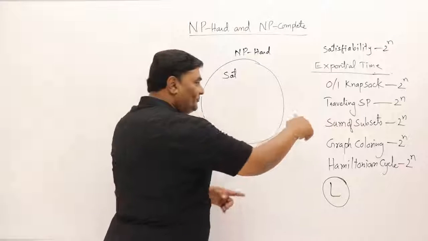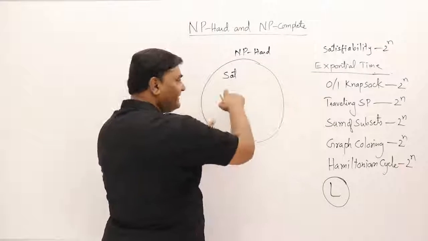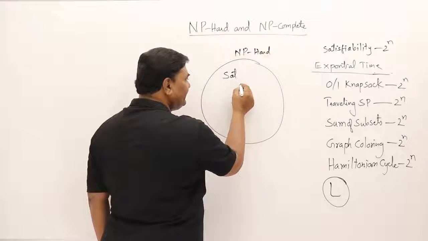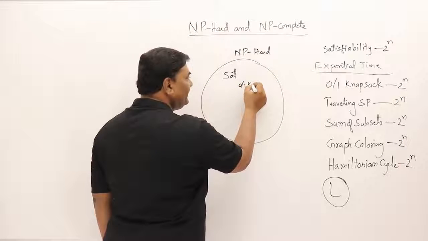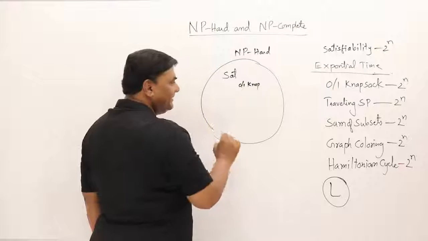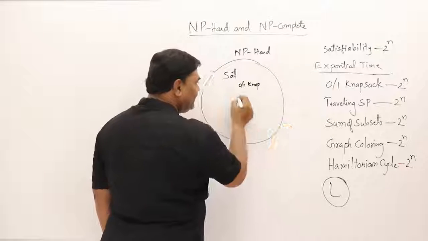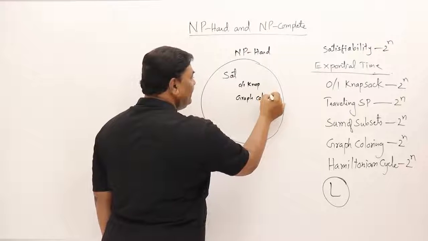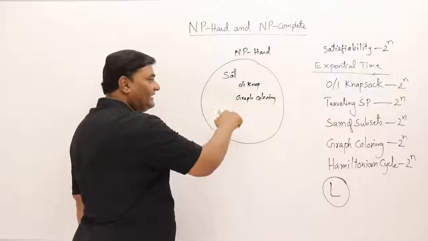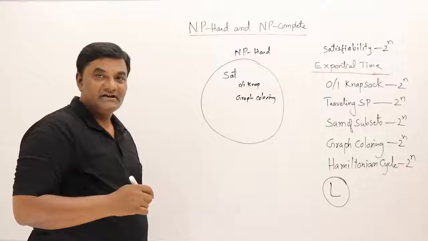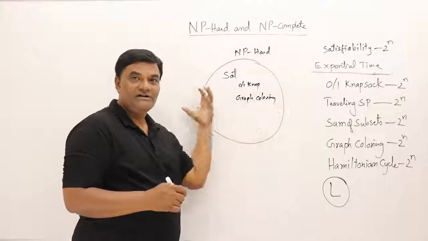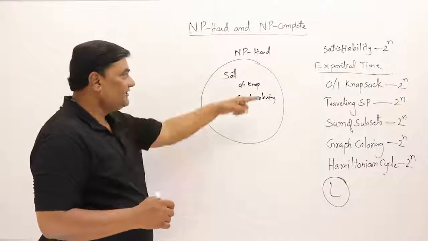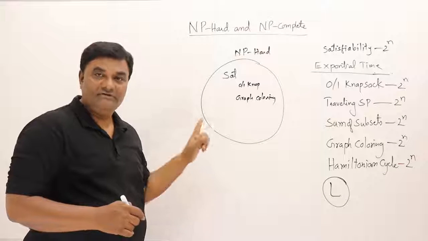Then, if you prove any of these problems that is reduced by satisfiability, let us say 0, 1, it also becomes NP hard. If you prove graph coloring, then that is also NP hard. If you are proving that they are directly or indirectly reduced by satisfiability, they will become NP hard. They are coming into NP hard. This is one part we have to do as a part of research.